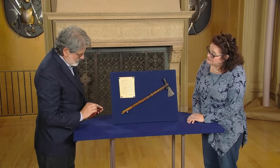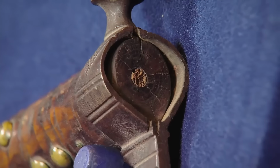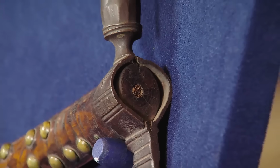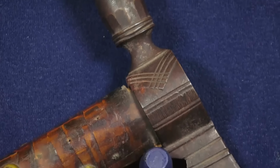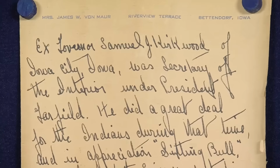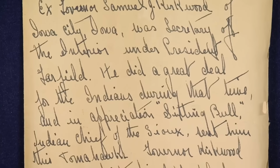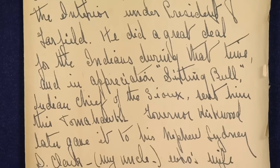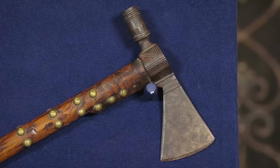It had a leather piece to keep it secure. A hot wire was used to make the hole through the handle, burning out the wood inside it. It shows signs of careful making, with patterns on the wood, and a leather piece to keep it secure. Likely made around the 1870s or 1880s, it has aged well, showing its long history. It's linked to big names like President Garfield and Sitting Bull, adding to its story.